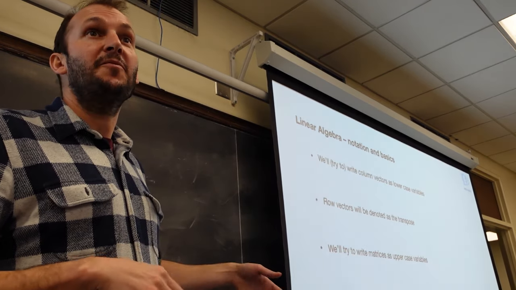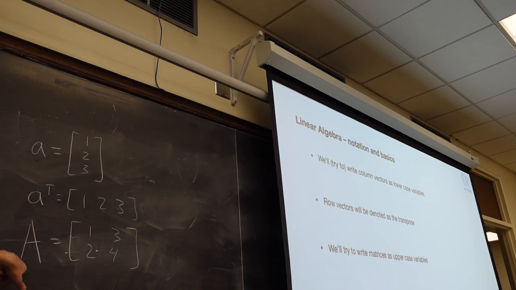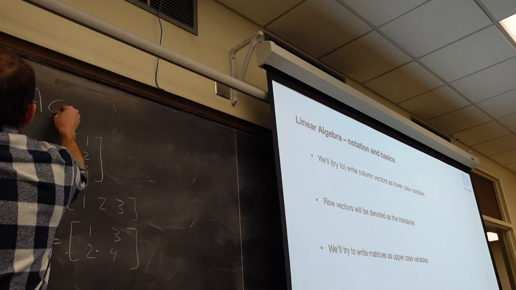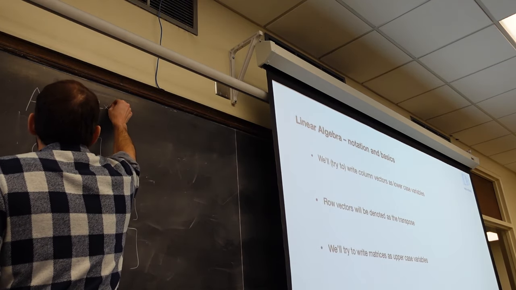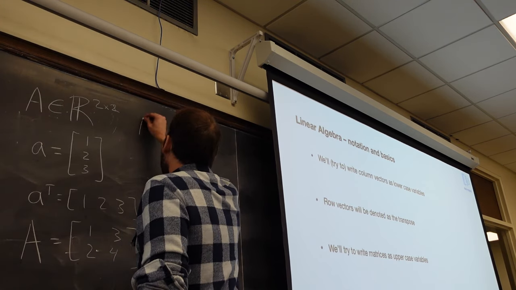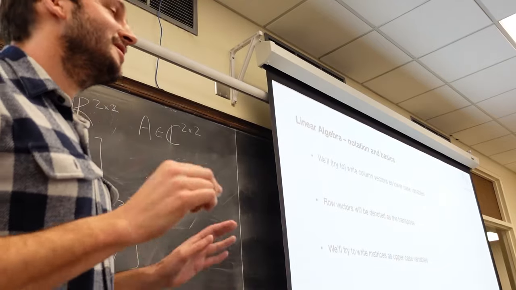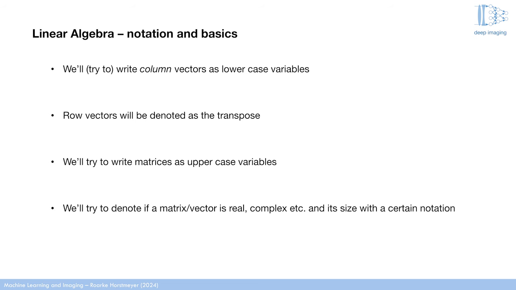If I want to express the idea of a matrix, I'll write a capital letter, big A. And if I want to denote it as belonging within a certain domain, there's a notational format for that. If A is a real valued matrix, I will write that A is in the set of real numbers, and I can even denote the dimensionality. It's in the space of 2 by 2 matrices, right? So that R means real. If it's a complex valued matrix, and it's useful to distinguish the two because you used to have to change your TensorFlow code, though the newer versions are getting pretty good, so you don't have to worry so much. But sometimes you have to make sure. It's the complex symbol, the C with a line through it, and the size, again, is 2 by 2.